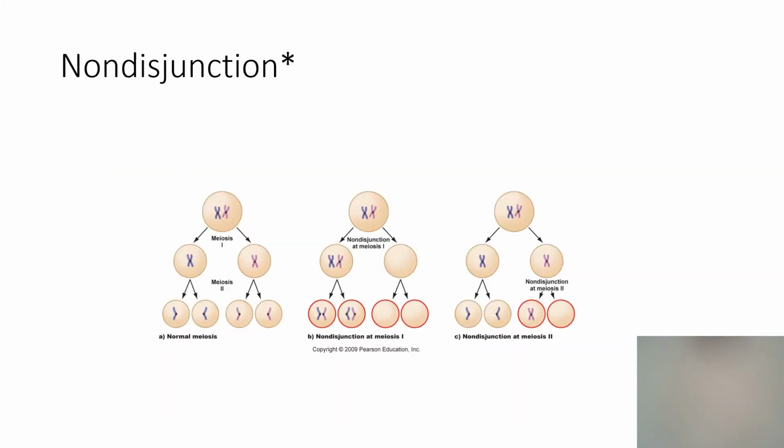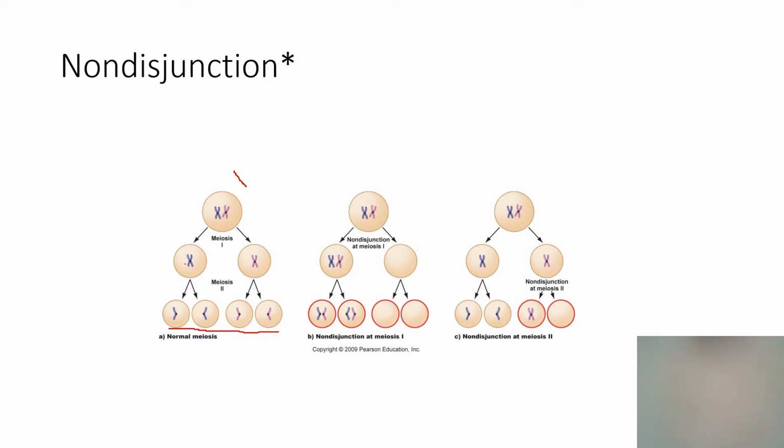And this is just kind of a little recap to remind you of how non-disjunction can occur. So here's your first meiotic division in this one right here. So if you look, you've got meiosis 1, where you've got the 2 chromosomes doubled, and then when it completes meiosis 1, you've got 1 in each, and then over here, this is normal, you end up with 1 copy in each one of these. So there's just 1 chromatid in each of the 4 cells.